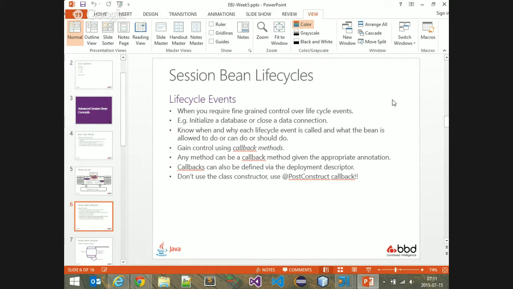One important thing is that for initialization, don't use a constructor. Pretty much don't do anything in the constructor. Rather use whatever method you've marked as your post-construct callback. That's what you want to use. You don't even really put a constructor in.